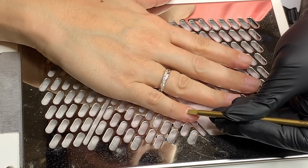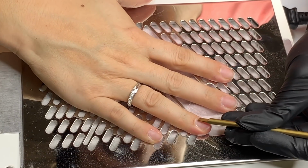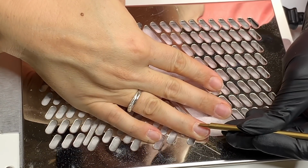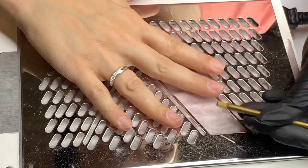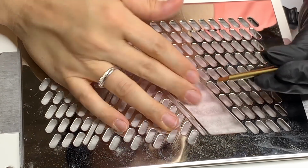My polygel ones, I had no problems at all apart from the thumb breaking because I made the sides too thin, so the stress points weren't thick enough, so that was my error. So Madam Glam polygel gets a thumbs up from me. Thumbs up. I've got two thumbs.